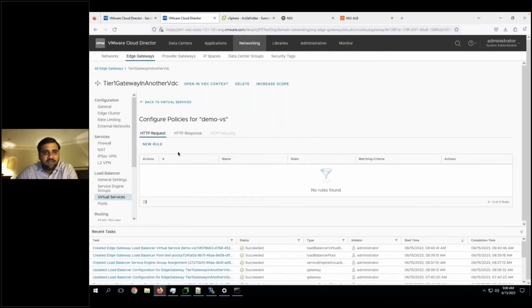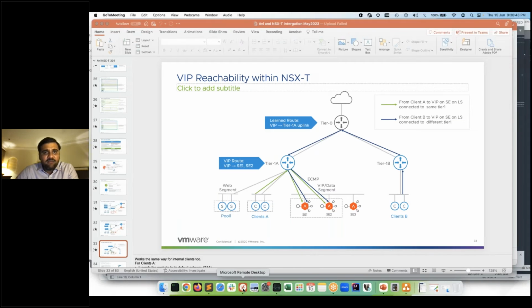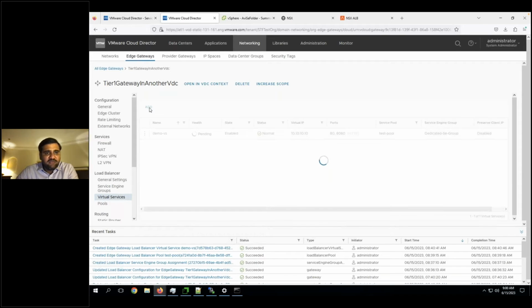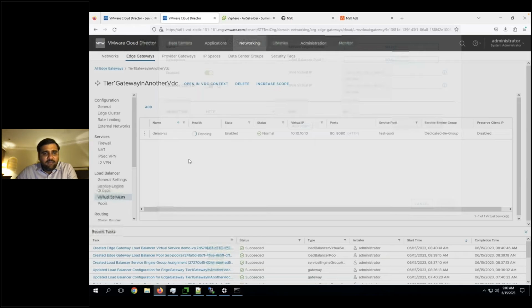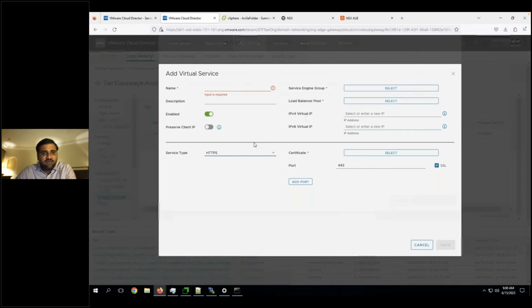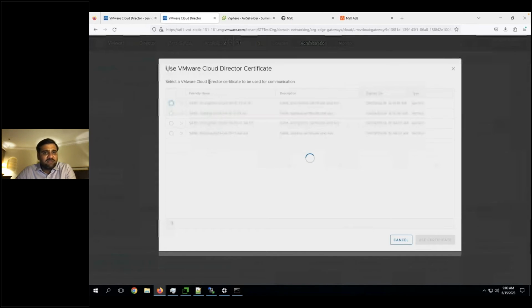Okay. What about CA certificate for the HTTPS? Yeah, Vivek, yes, we have that setting also. Let me quickly show again. I'm presenting again. Hopefully you are able to see. I'll go back to virtual service, and when you do the virtual service add and choose HTTPS, it will ask you to select the certificate as well, and you need to import those certificates to the VCD.